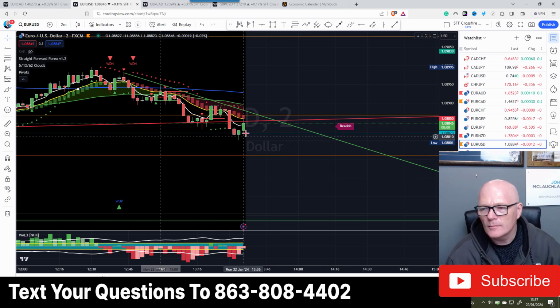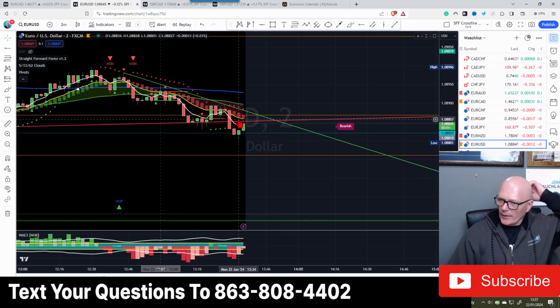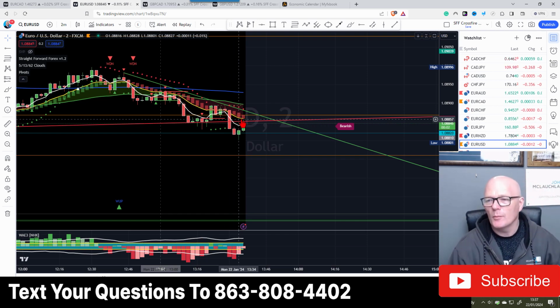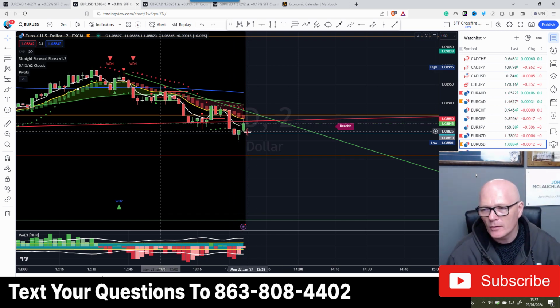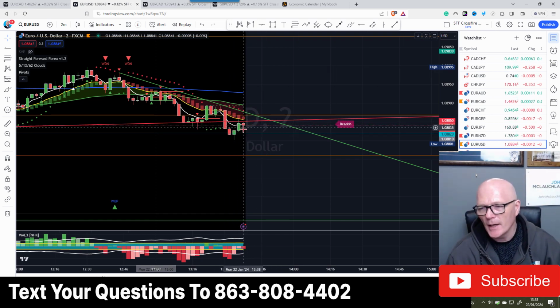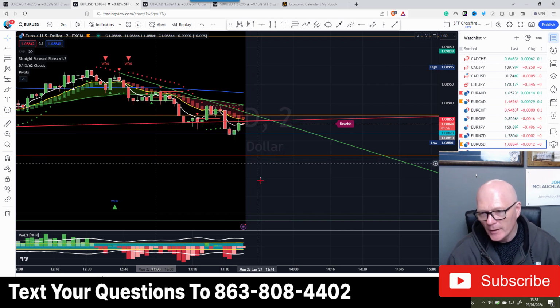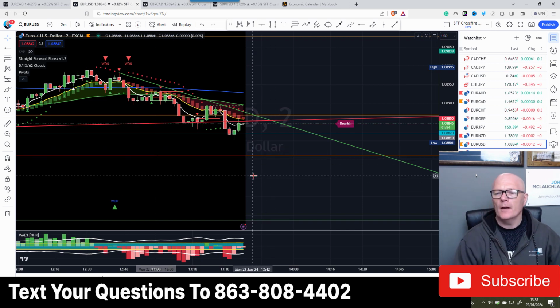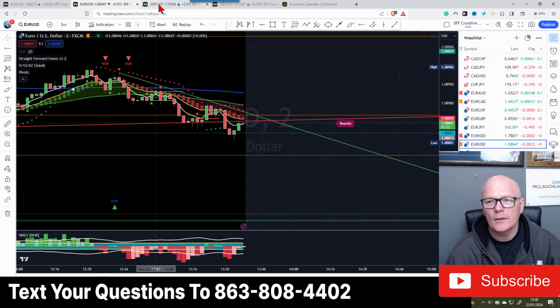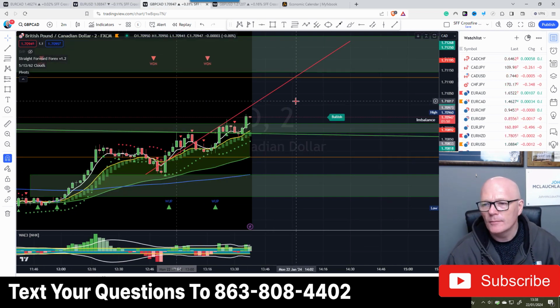So now we've got this red trend line, which is a resistance area. So what's going to happen to price? Is it going to break through, or is it going to continue down? If it continues down and it gets past the pivot, then I might be interested. But up until that point, the numbers ain't working.